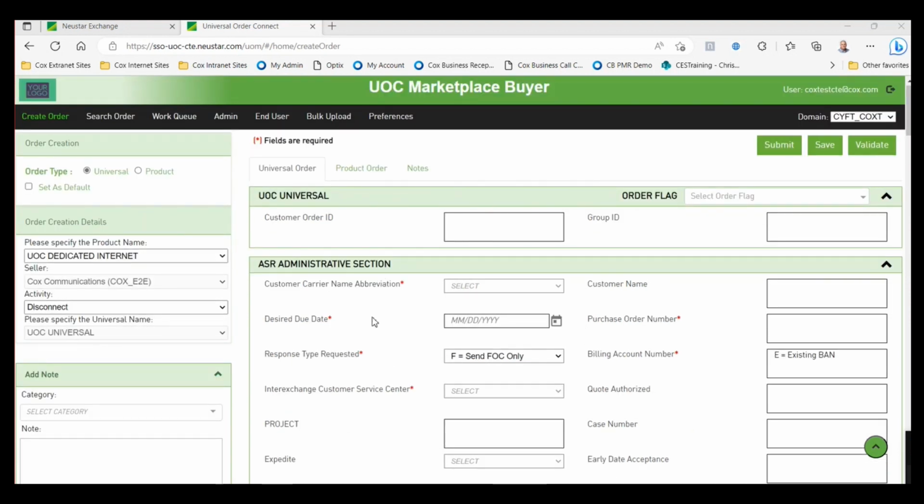Okay, so I'm going to go ahead and populate this as a disconnect order. So I'm just going to populate the required fields.